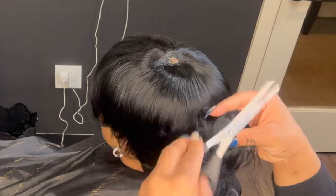And this is pretty much the finished style. All you have to do now is just comb everything in place and see how you want to lay down the hair. But this style is very, very quick and simple, and you can do this on yourself, make it as a wig however you want to.